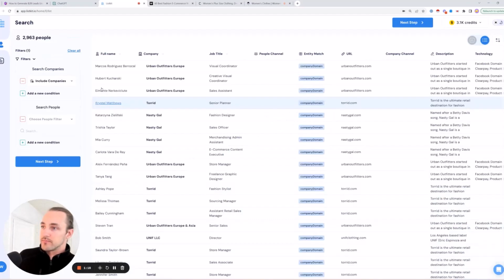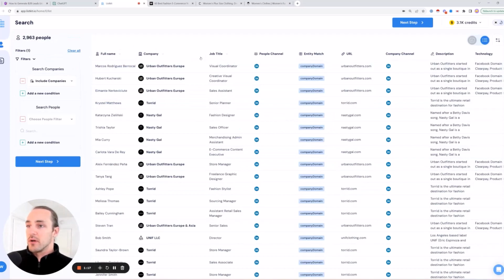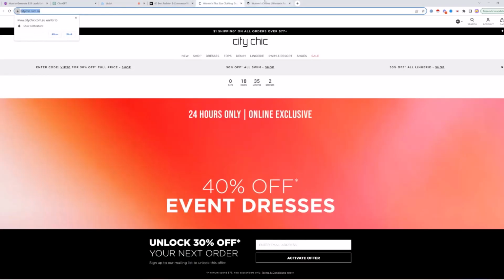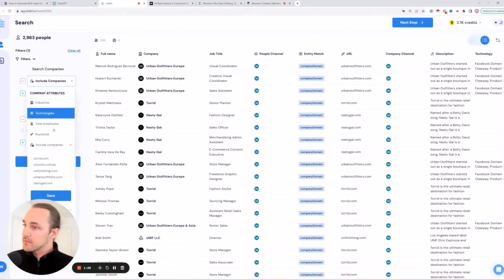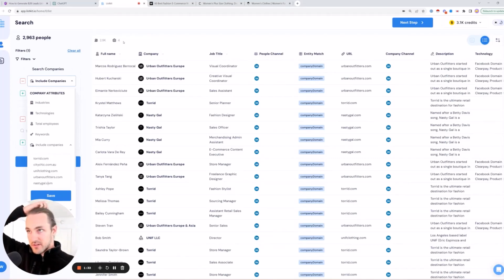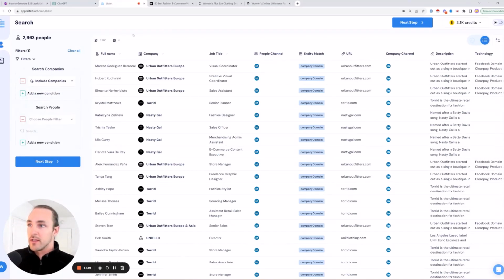All right, cool. So now we're seeing all the different individuals that we can contact at these 5 companies, or it looks like it's 4. Which one am I missing? All right, so I put in 5 and it looks like there's only 4 that are pulling data. That's all right. We'll build it based on this. So like I said, we can contact 2.3 thousand people out of these 4 different companies.